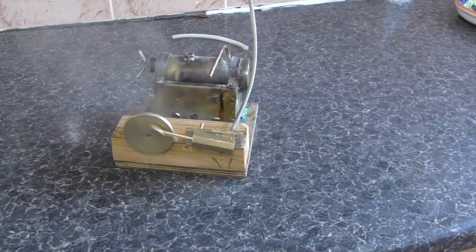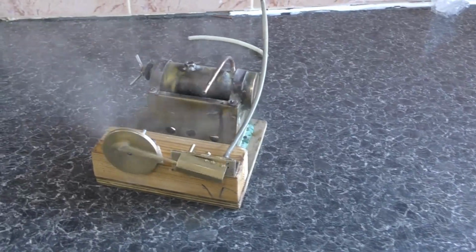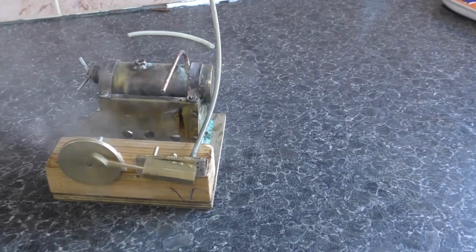Got it working, guys, but it's taking a lot of steam, and also it's losing a lot of steam, so things are not aligned here properly. But there you go, it's still working. So I'm really happy with this project, and I call it a success.